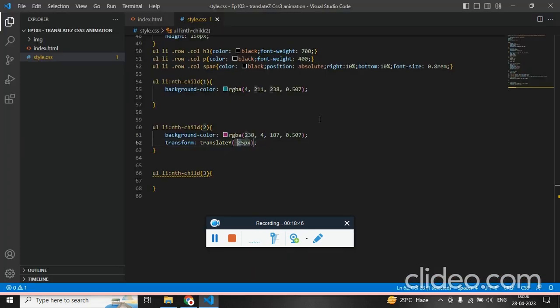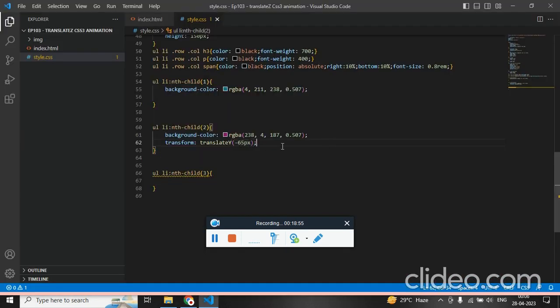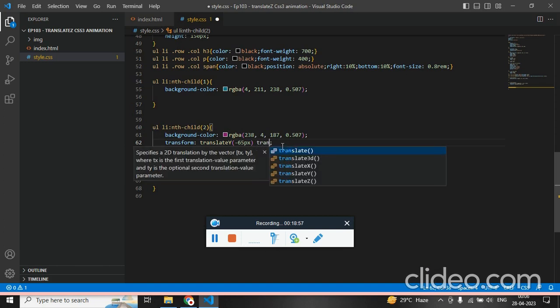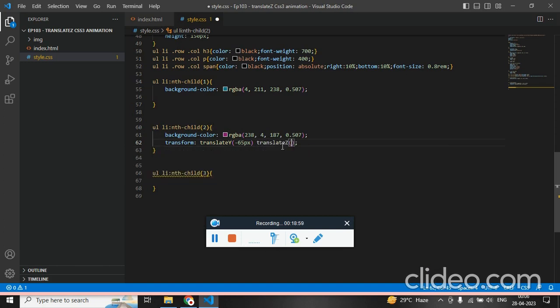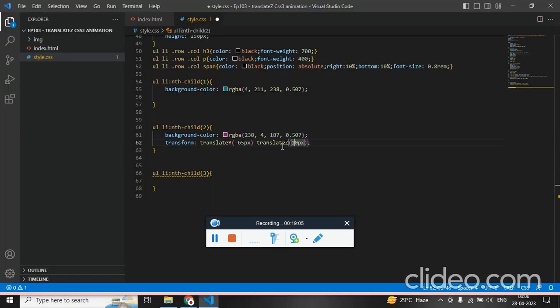Now you will see some overlapping. 65. The reason for giving transparent is I just want to show you that it is getting overlapped. Then we can have translate Z-axis of 150 pixel or just 100 pixel or just 70 pixel.